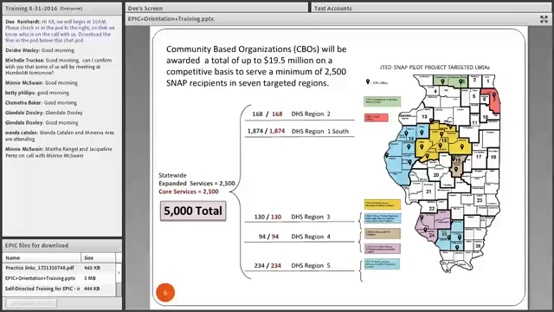In Illinois, there are 5 DHS regions that we are working with, and as you can see from the map, we need to get 5,000 total people into the program, and each region is responsible for those numbers that you see. The numbers in black are for the expanded services, which is what we are calling EPIC ENT, and the red number is for those people who are randomly assigned to stay business as usual, which we're calling core services.